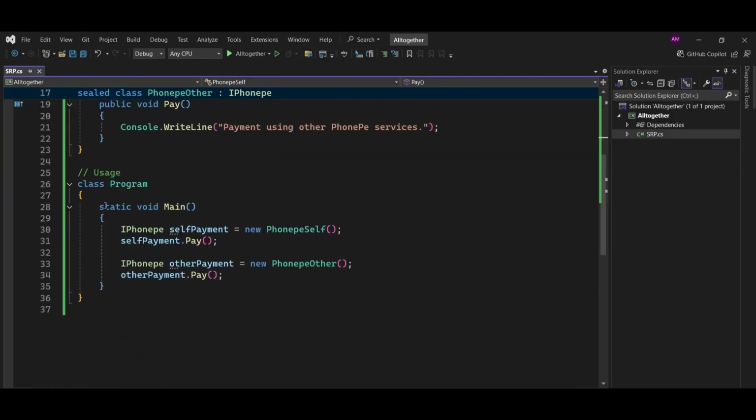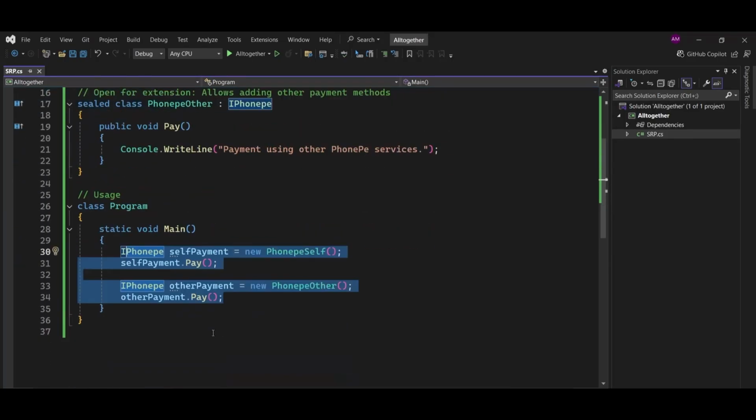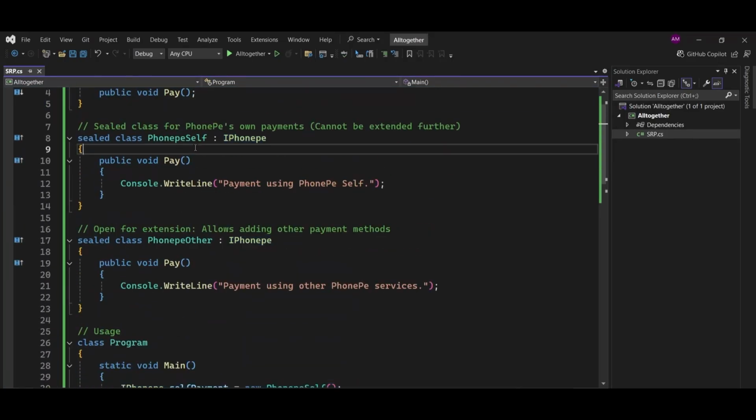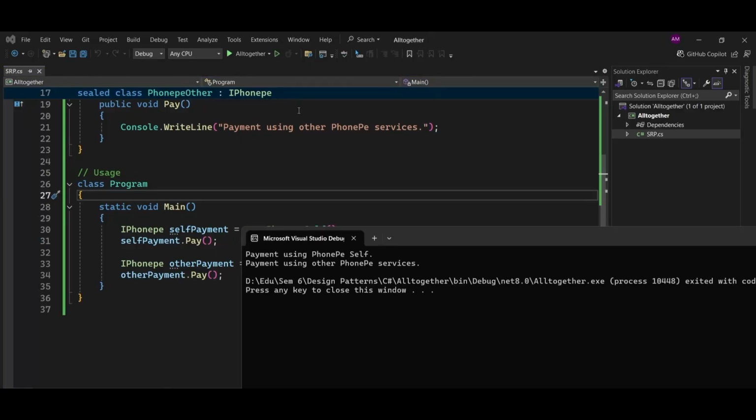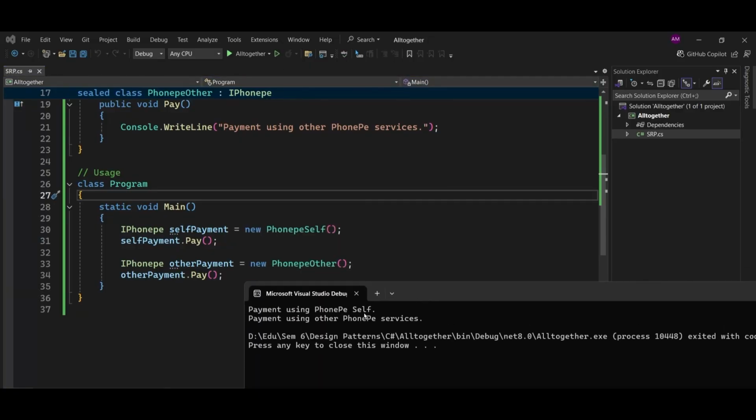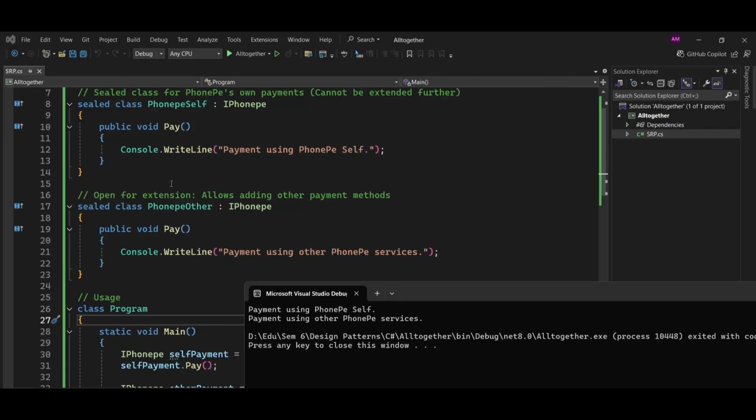Now, I have the main function with the two objects that we have created for the classes, self and other, and I'm calling the methods with the created objects. When I run the program, it prints the output which is in here.